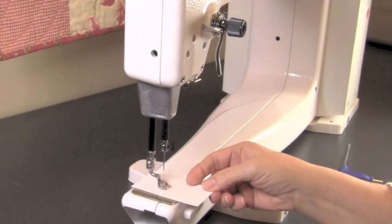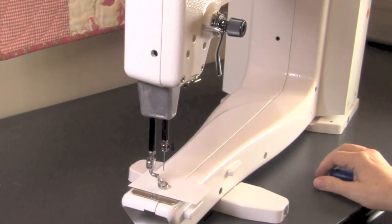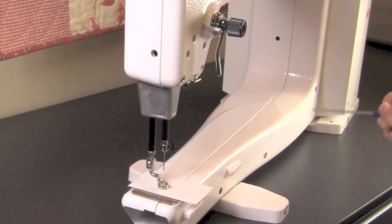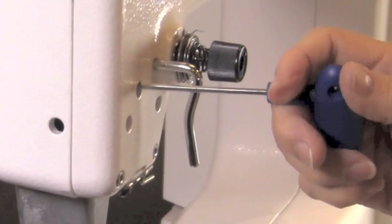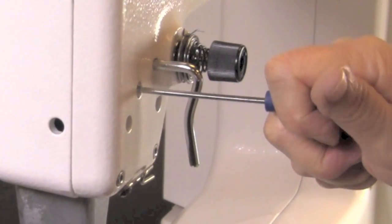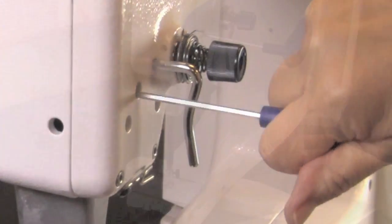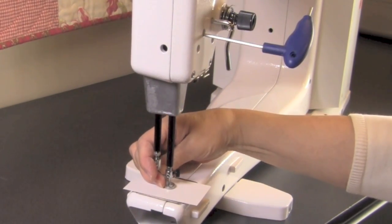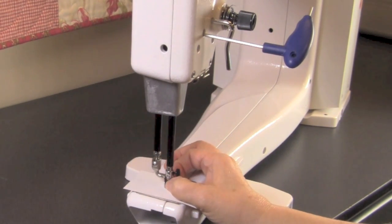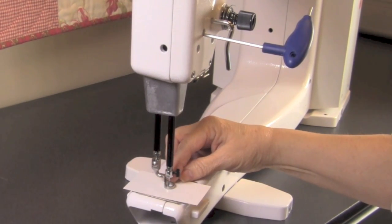Place a thin business card underneath the foot to protect the needle plate during this step. Use the 3mm hex tool and loosen the screw by turning it counterclockwise. Wiggle the foot until it rests on the business card and the foot is centered on the needle.